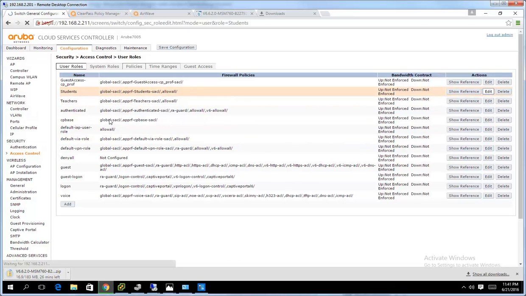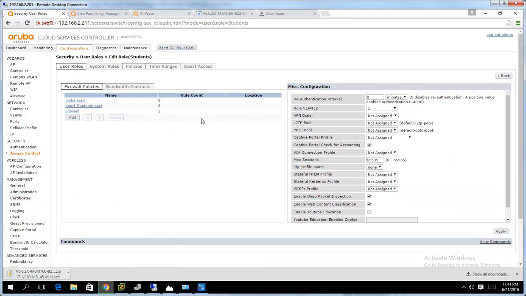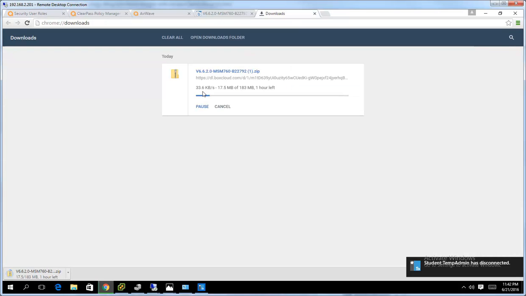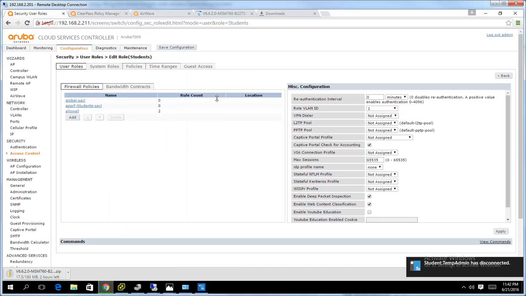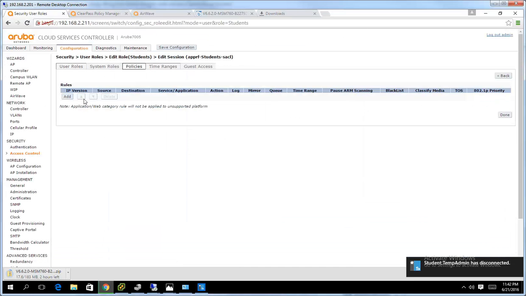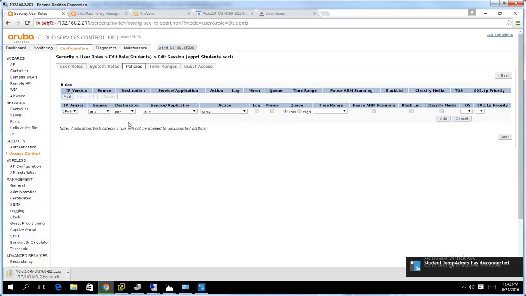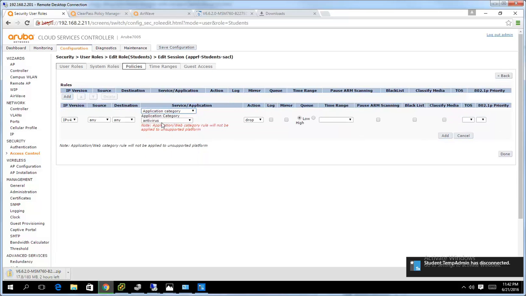So I'll go to students now, and I see that we don't have many rules here, and again I'm seeing the teacher is struggling. We still see the bandwidth is quite low, and we need to do something to get the teacher a good speed. So I'll just go and add some rules, which is very easy to configure. We just have to mention what we want to do. My first rule would be stopping the peer-to-peer traffic, and I'm giving it a time range, which is working hours, and I say add.